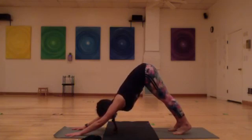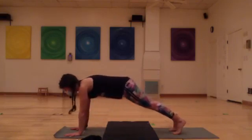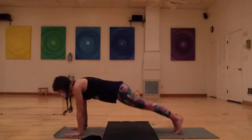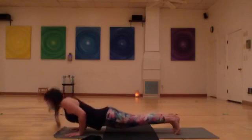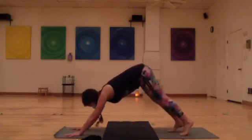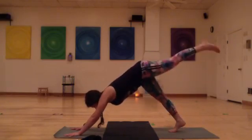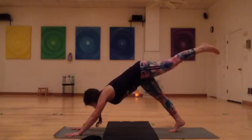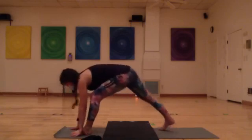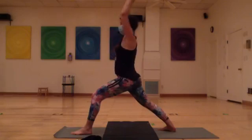Take a few deep breaths here. Look forward. Chaturanga Dandasana. Feel free to take it with your knees on the ground. Upward dog. And downward facing dog. Now we'll take that left foot. Bring it all the way up. And then bring it to meet the left hand as we get into warrior one on the left side.